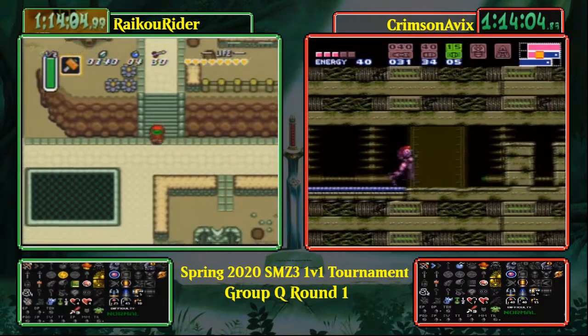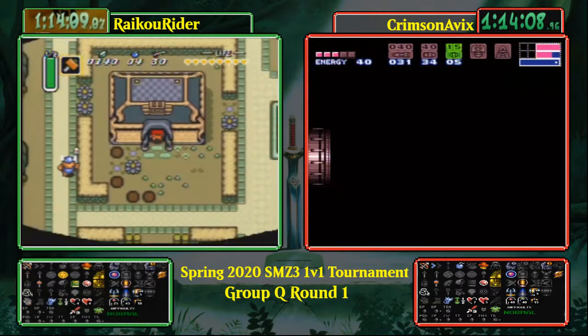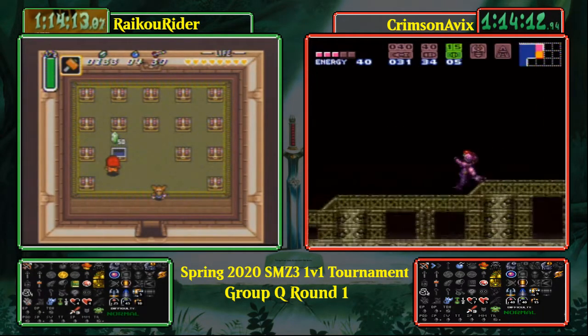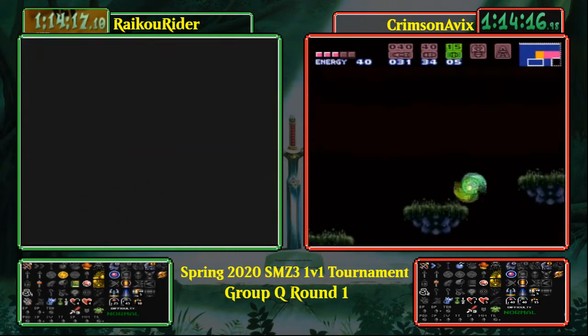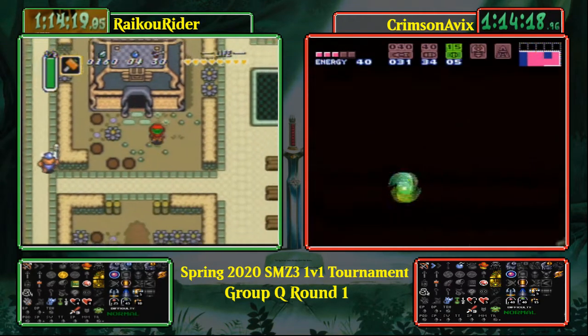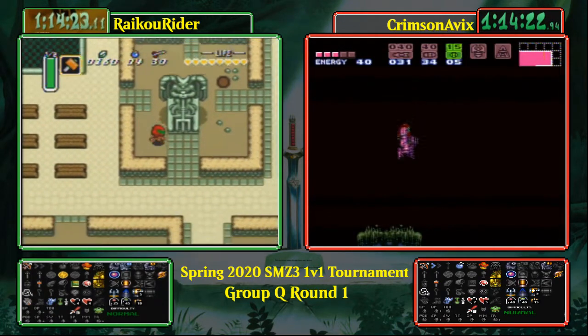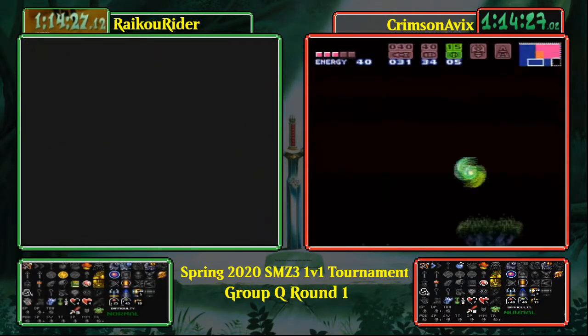Sit Kid is staring at me right now, but I have no way to check him easily because I don't have a mirror. Ice! That's a good find. Yeah, Ice is a very good find.